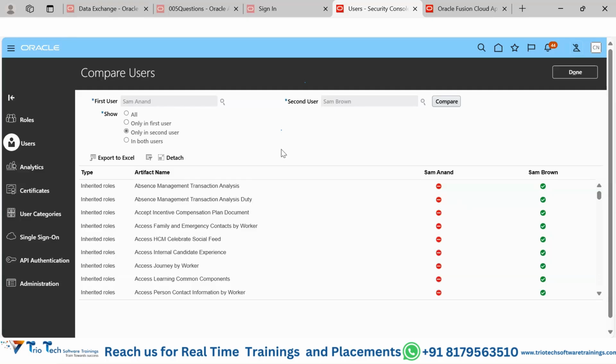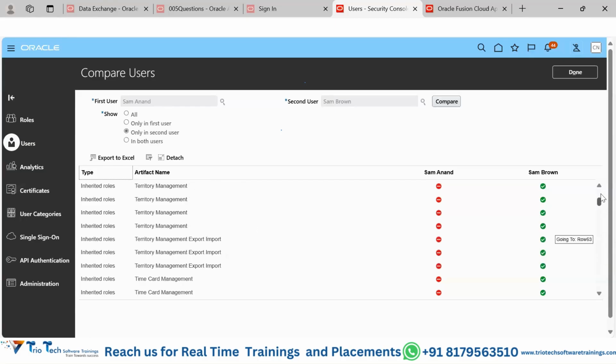Now, guys, one more interesting thing that you will see: in front, we can see only 5-6 roles tagged. But here, once we are comparing, a huge list is coming. Where are these roles coming from? See, 300, 400 roles. Guys, because in Fusion, one role is a combination of multiple roles. One role may internally contain 100 and 1,000 sort of roles, sub roles, functionalities, different sort of privileges, different sort of screens. And once we compare here, it will list down all from the top level to the deepest level.